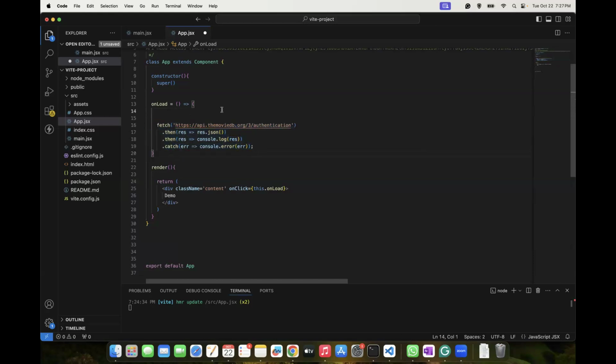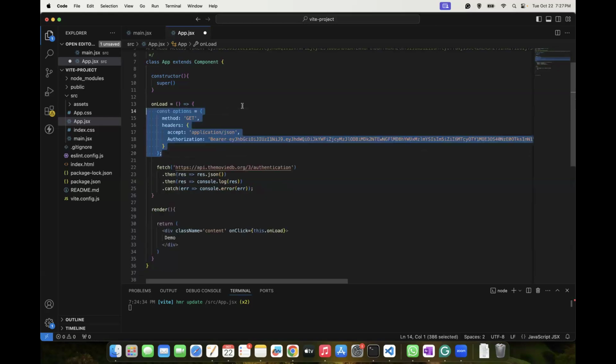If fetch requires extra things like an API token, then you need to add this. Here I understand the method, because we get it using the GET method, and in the header, authorization is the API key.